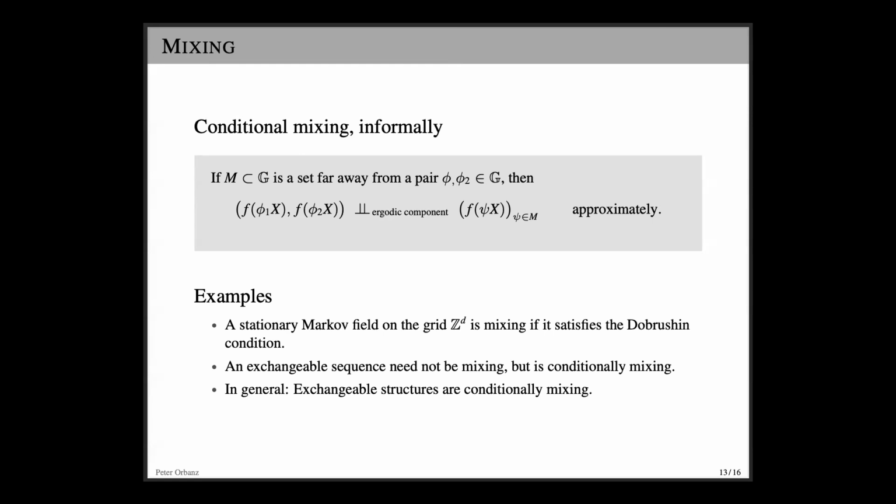So basically we're saying, ignore this for a moment, those should become approximately independent if we move these two transformations far away in the distance of the group from the set. And then it turns out that in this setup of ergodic decomposition, we can actually weaken this requirement considerably, because this independence only has to happen conditionally on the ergodic component, which is a much weaker condition. So that's very pleasant.